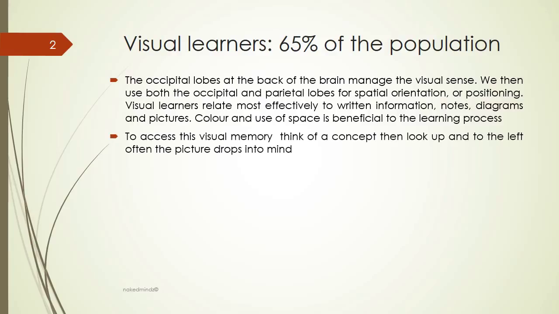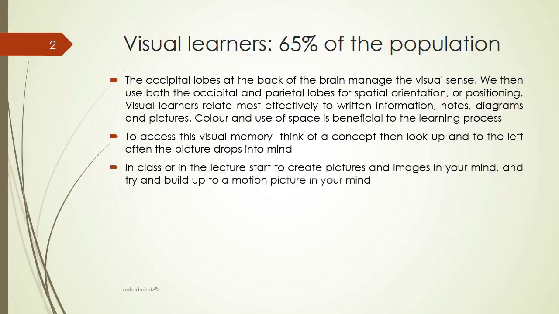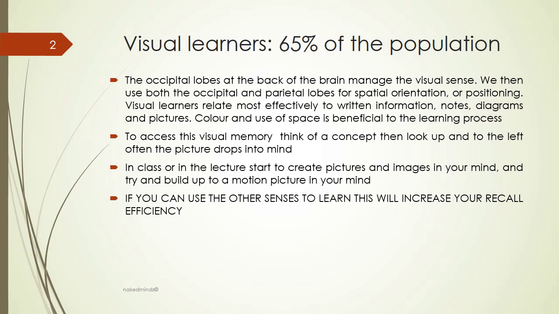To access a visual memory, think of a concept. Now look up to the left, and often your picture will drop into your mind. In a class or a lecture, you can use this technique by creating pictures and images in your mind, and then try and build up to a motion picture in your mind. If you can use the other senses to learn, this will increase your recall dramatically.